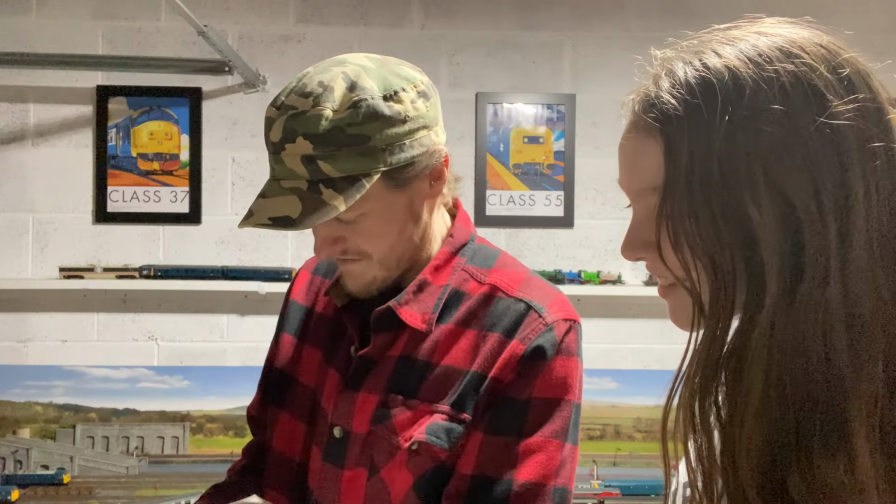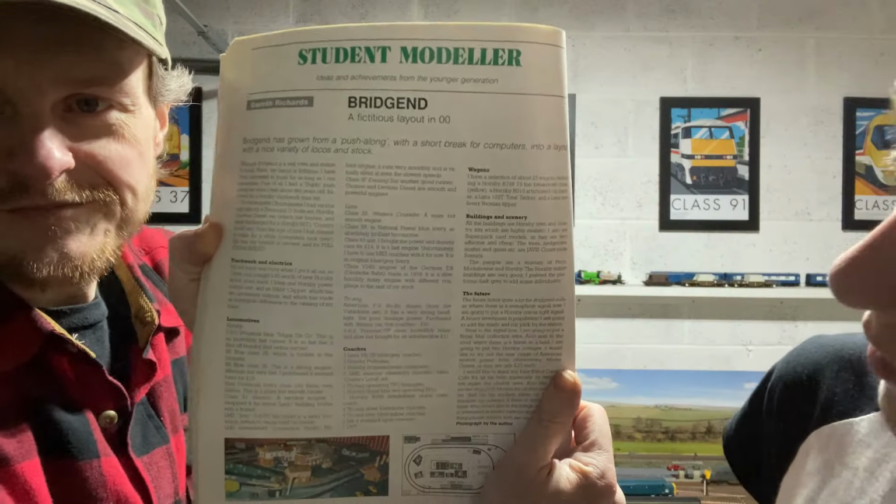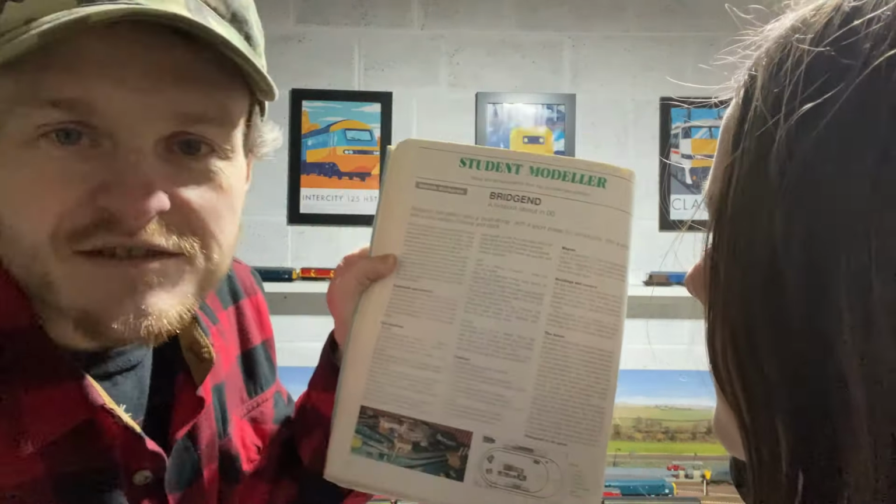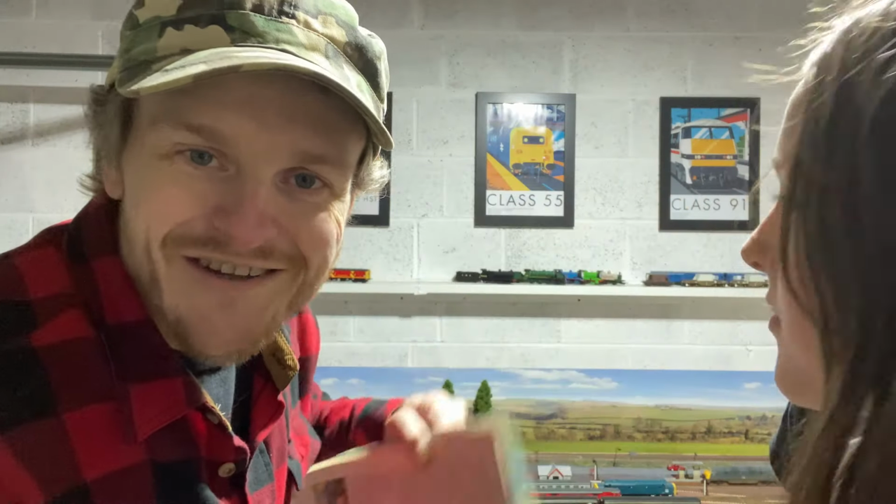Student Modeler of the Month. Wow, you never told me about this. January 96. It mainly just reads as a big list of what locos and rolling stock I had then and whether they are fast or slow. But yeah, I'll have to have a read of that. Quite a nice thing. I didn't know about that. I think they paid me £25 for that. Interesting. Well, that was nice back in 96.